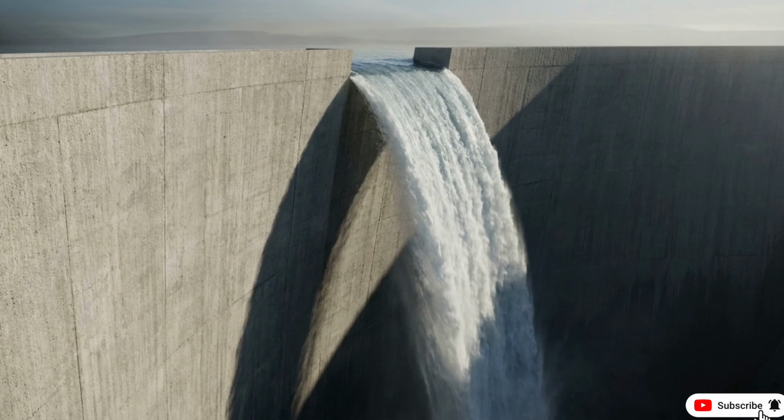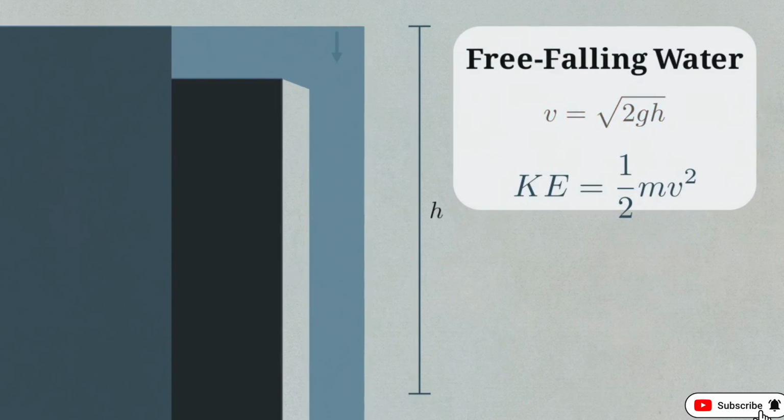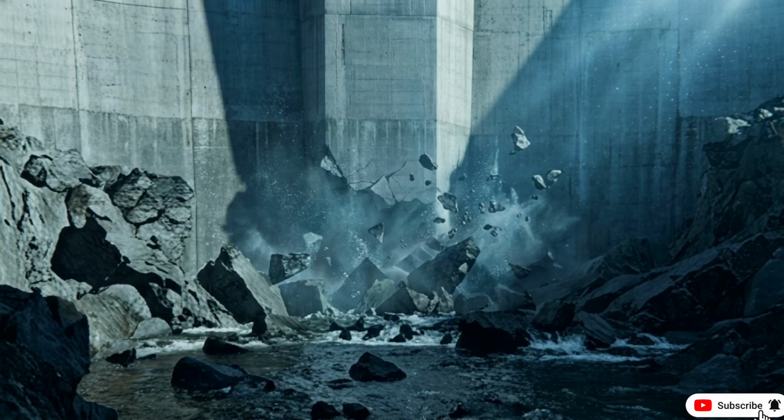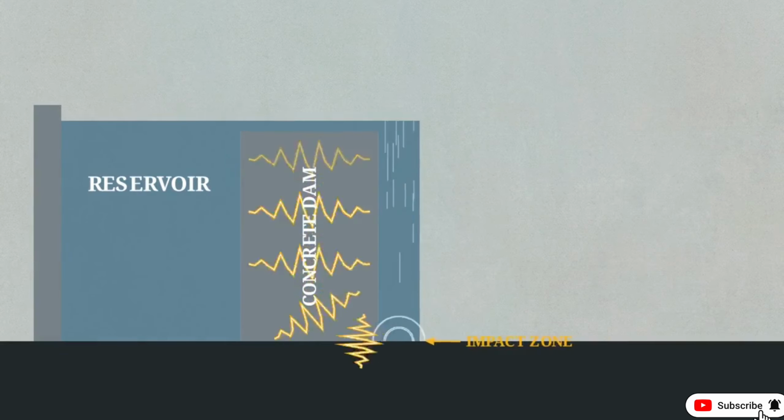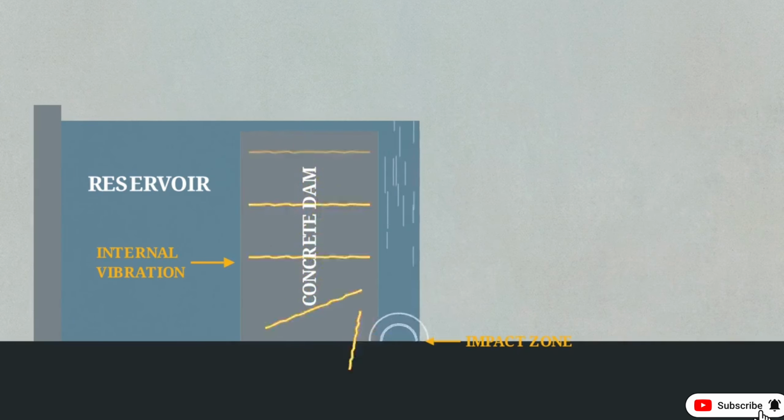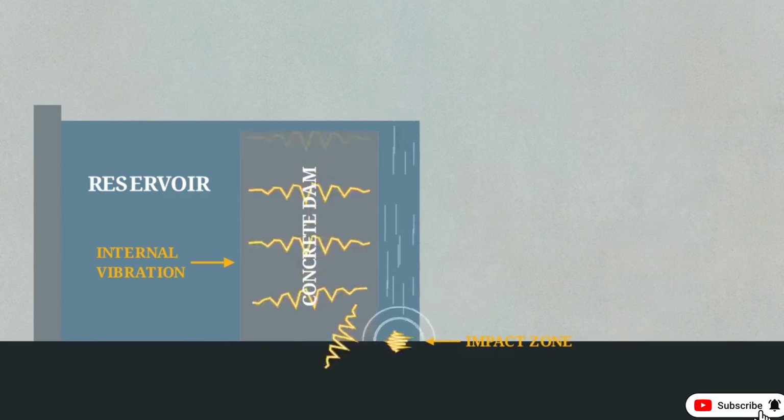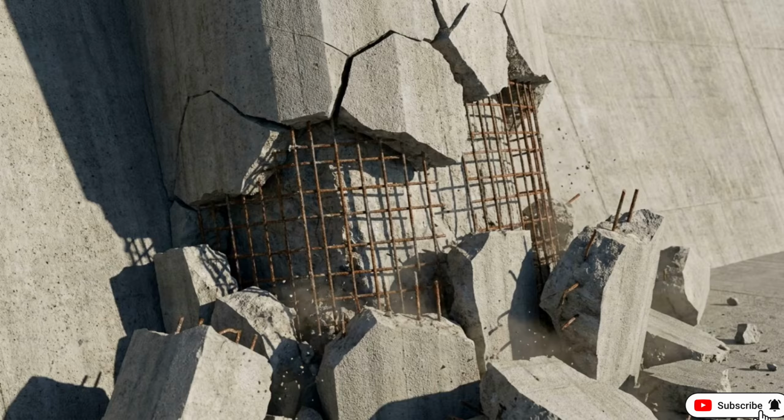Letting that volume of water simply free fall off a flat ledge isn't a viable option. Millions of liters of water dropping straight down generate an immense amount of kinetic energy. When that concentrated force strikes the riverbed, it rapidly erodes the bedrock foundation holding the dam in place. The crashing water also sends chaotic, intense vibrations echoing back up into the structure. Over time, those shock waves can shatter rigid concrete from the ground up.